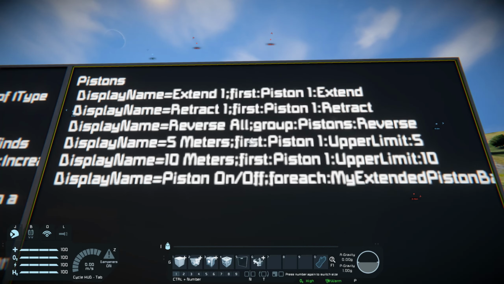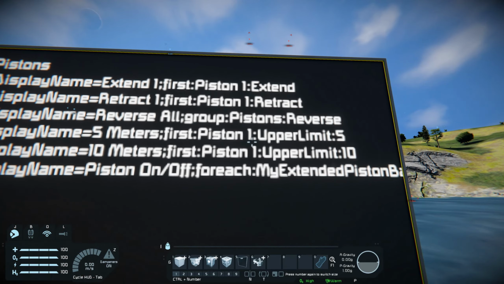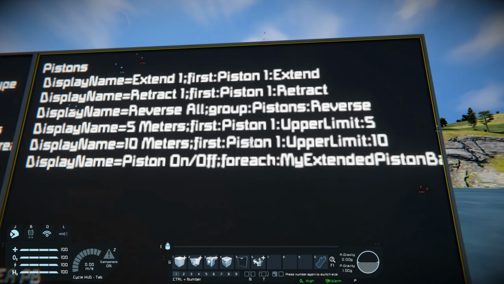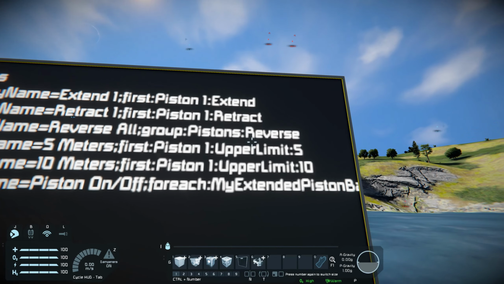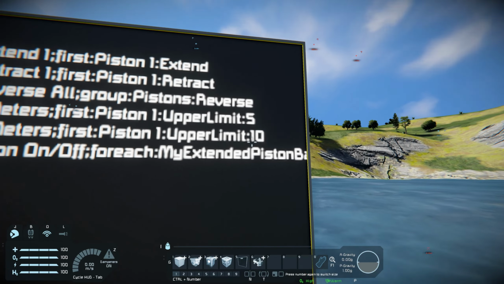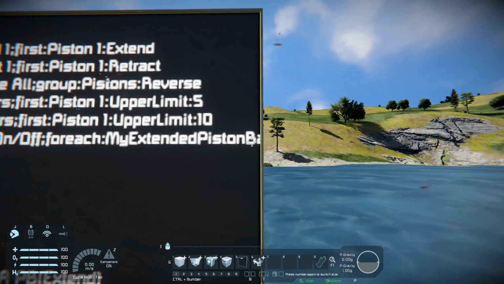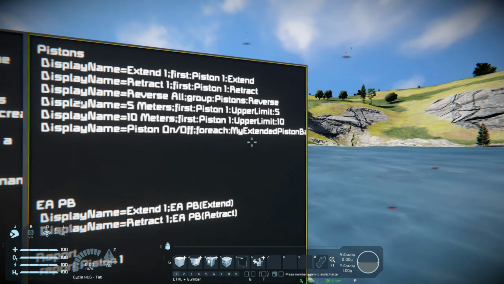It's first, or group, or all of them. The name of the block or group, your value name, and your value number. And the last one for all of them, it's the same thing, but it says for each, and then the name of the blocks.